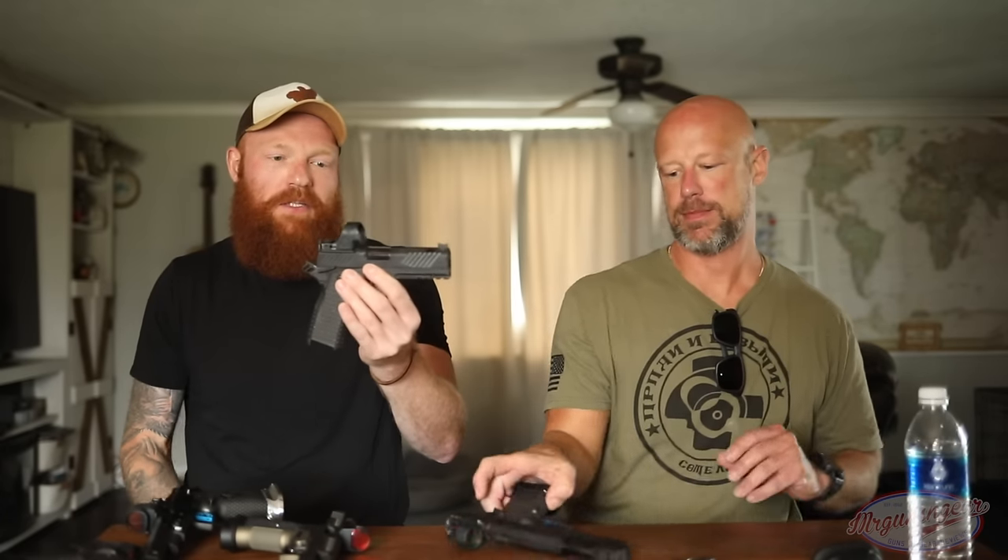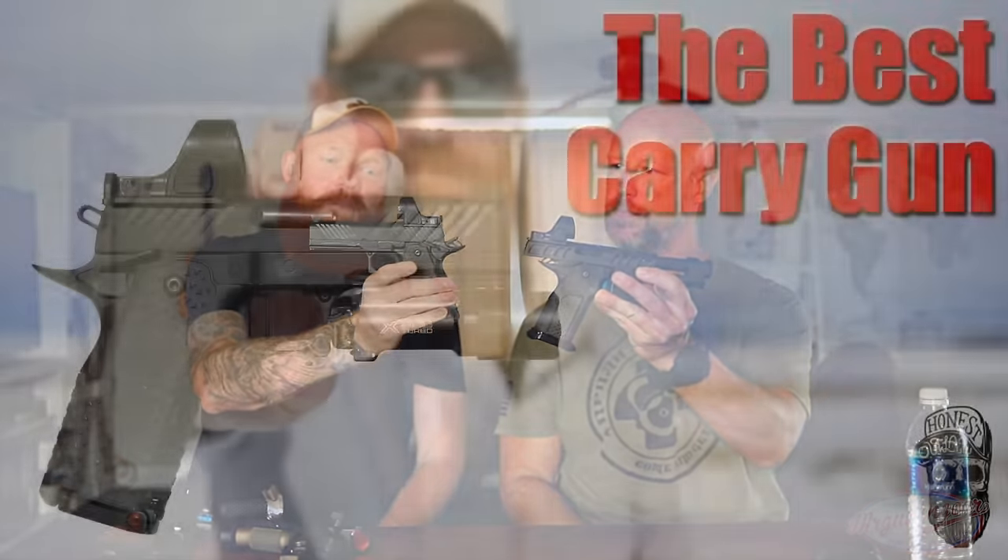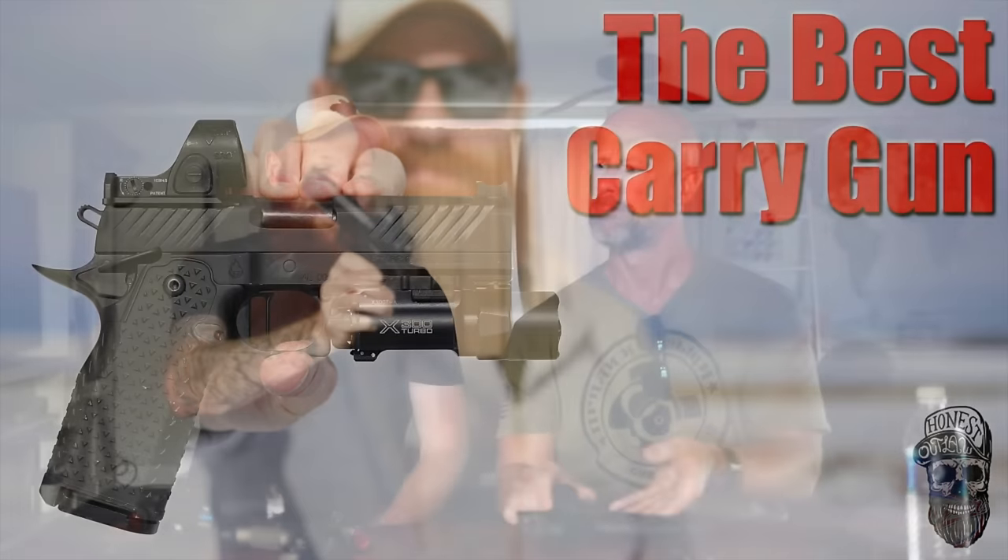Now let's go with — do you know how much money is on this table? It's like a life savings. This is why I don't have an expensive car — it's all right here. So this is the mini version of the Erberus — this is going to be the Atlas Aries, and this is a gun I actually helped design. It doesn't have a magazine release in it right now because it's actually in the Erberus — I put an extended magazine release in it and it broke off, so I can't send the review gun back like that, so I just took mine out.